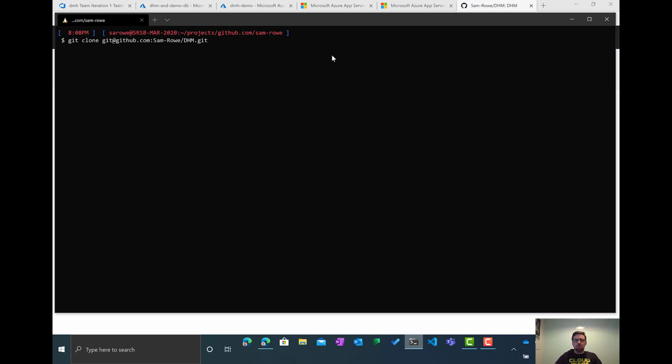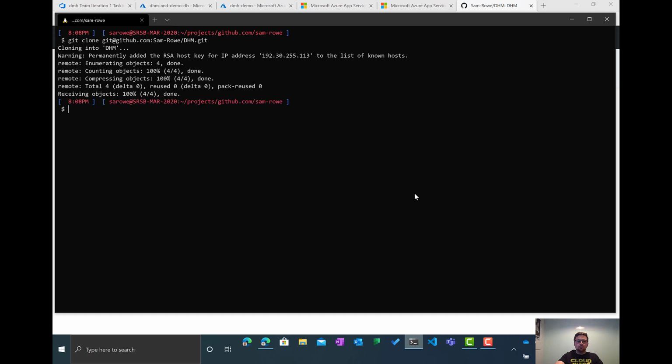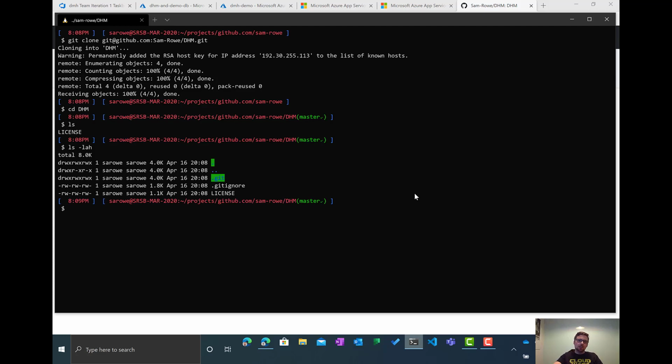We shall clone that repo in. And we've pulled that repo in, so we should be able to cd into DHM, and we can see we've got a folder. And if we look at it, we can see we've already got a git ignore file and a license file.